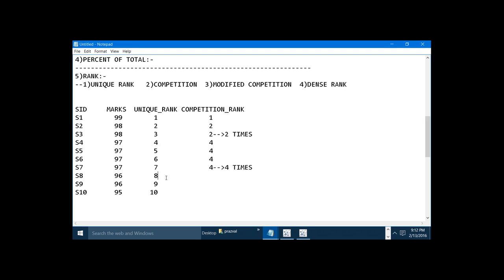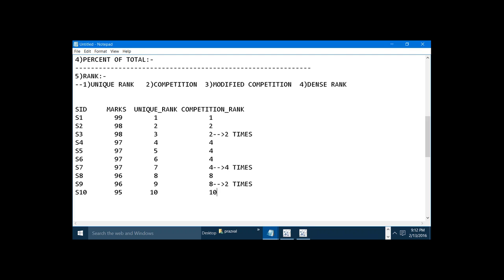So 4 plus 4, 8, again 8. Now this rank is repeating 2 times, so it adds that count to the current rank. So 8 plus 2, 10.